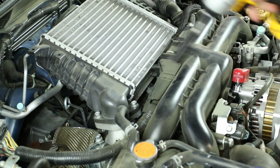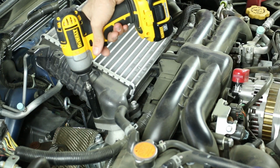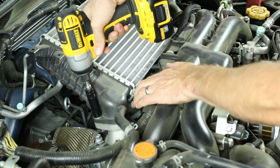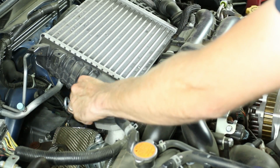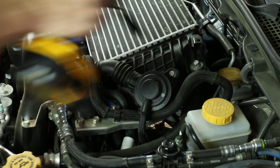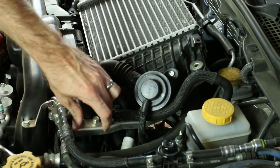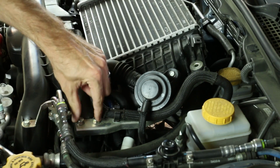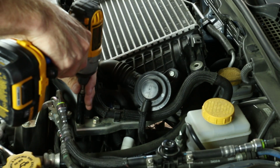First two bolts we're going to do are right from the turbo compressor housing. So we're going to undo those two on the intercooler. Take those bolts, set them aside. Next, we're going to get the top bolt on the intercooler undone. That's another 12mm socket. There's a little flange, this little area that bolts onto the intake manifold.